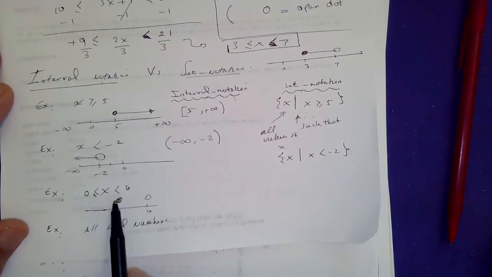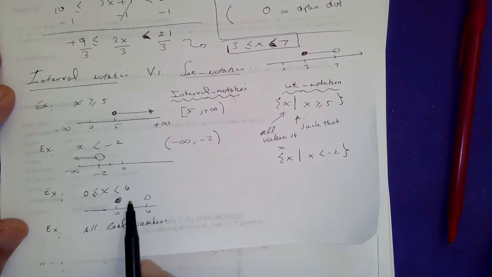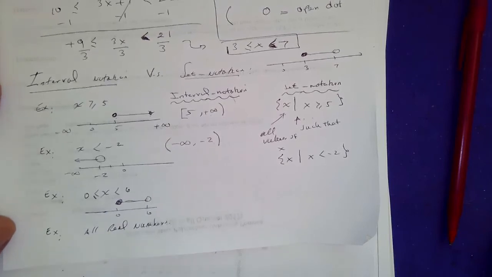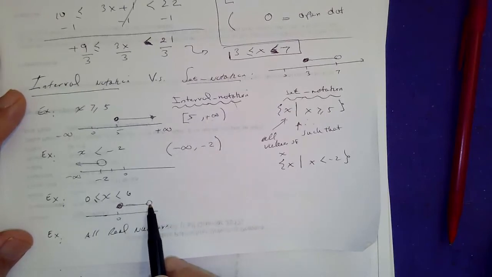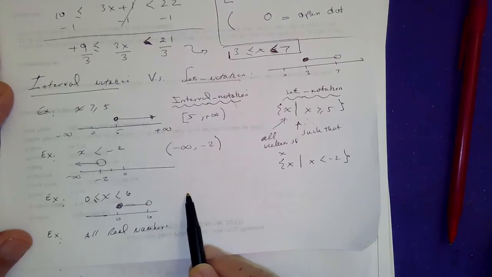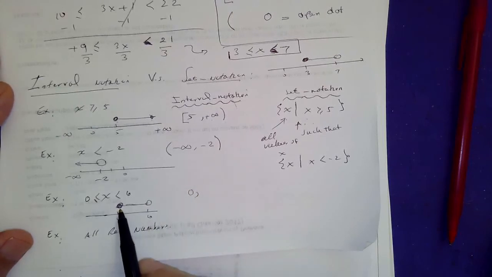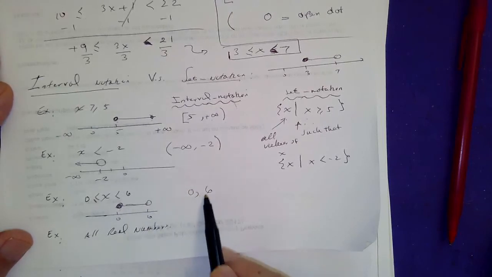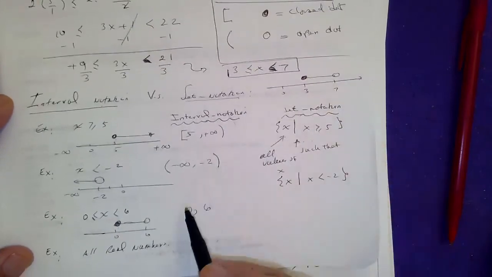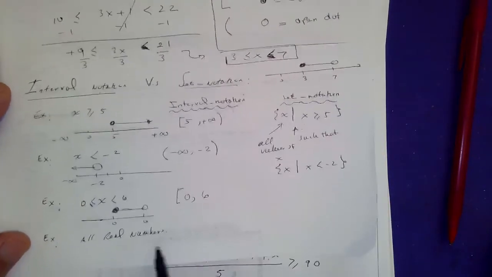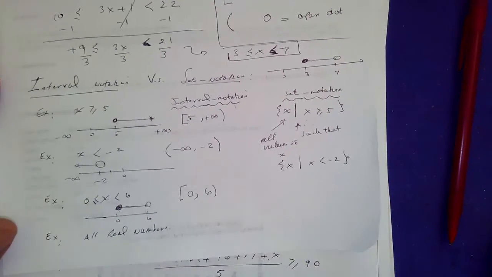This is one of those compound inequalities, so x is in between 6 and 0, so connect the dots. Now, remember, when it comes to interval notation, you go from left to right side of the arrow. In this case, you start from 0, which is the left side, and the right side is 6. But 0 is closed. So for closed dots, we use brackets. For open dots, we use parentheses.